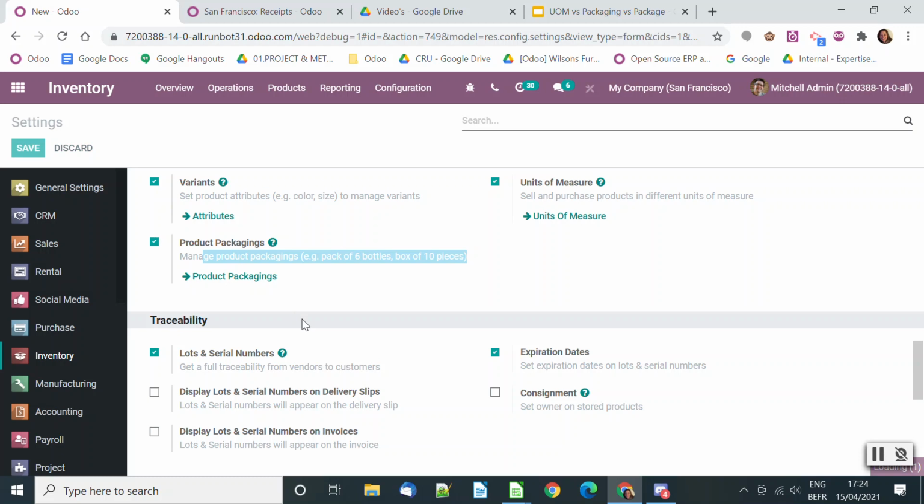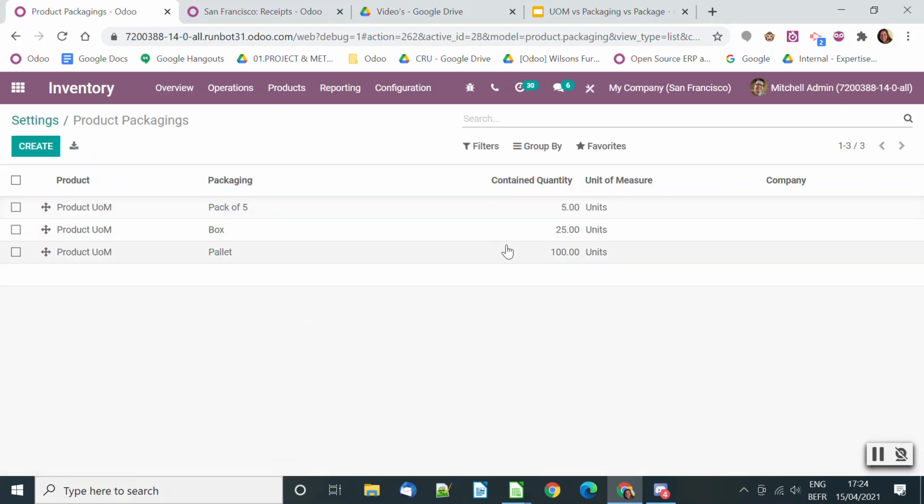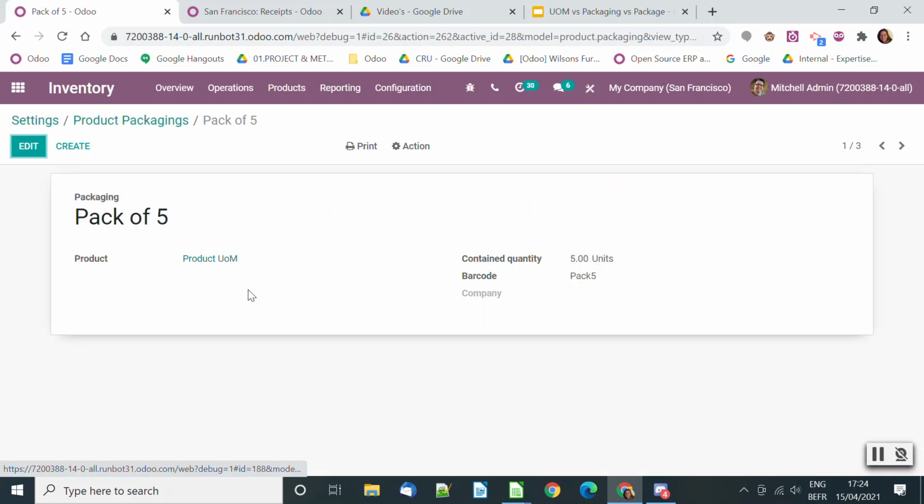So if I go here, you see that you need to say which product has this packaging, while a package is not associated to one specific product. You can put everything you want inside a package.